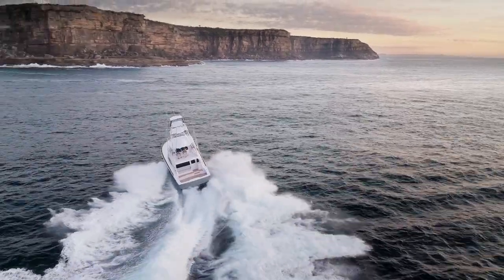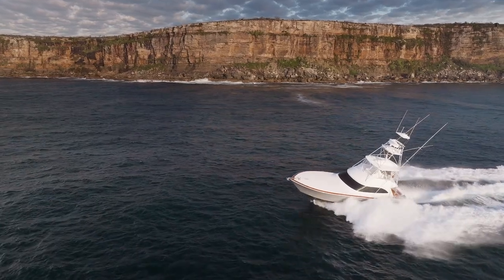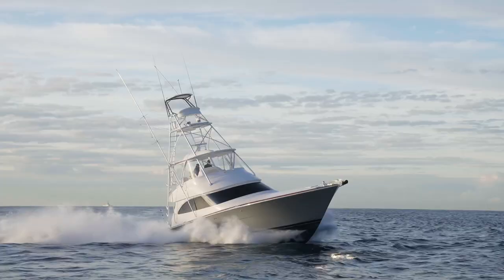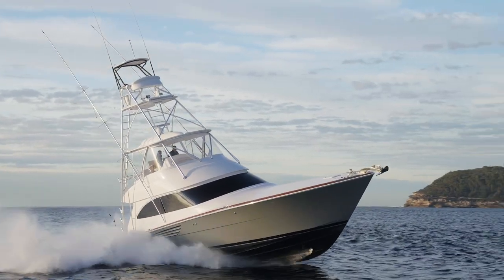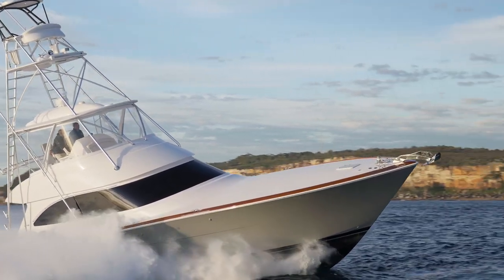We were at dinner with Pat and he was talking about sending the boats to Weight Watchers to get them faster and more agile, and this boat has definitely been through Weight Watchers. I think even previous Viking owners would be impressed with how well these new ones maneuver and ride. They've invested a lot of time, money and got a really good engineering team involved over the last 10 years to make these boats run better, run faster and run drier. This boat's a classic example of it all paying off.